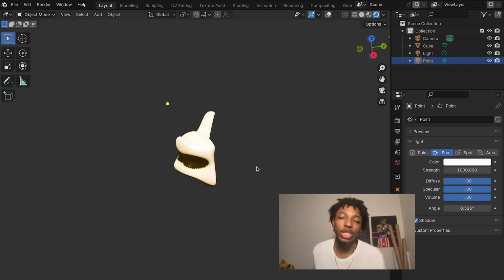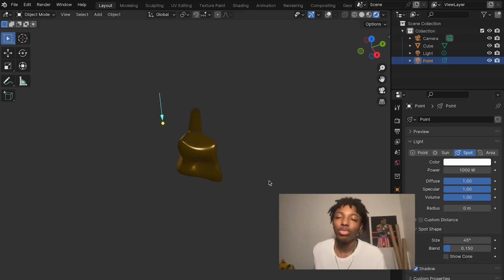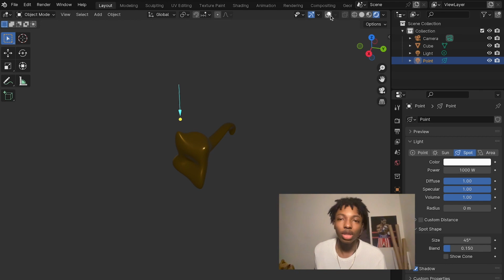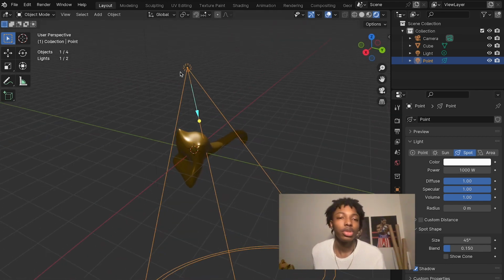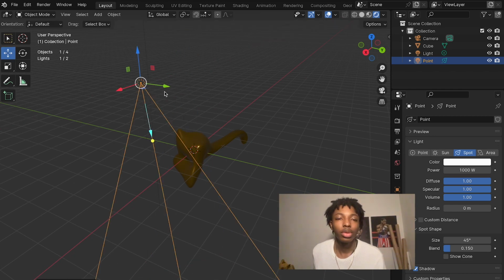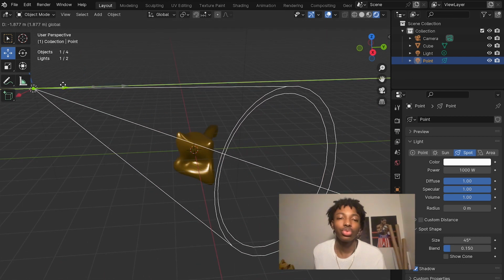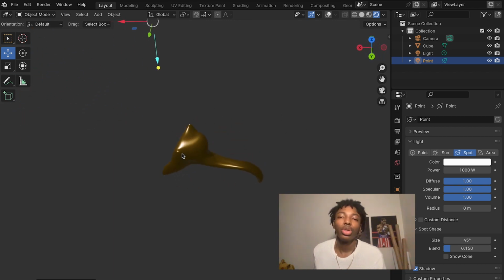So we can use a sunlight, which isn't doing our model justice right now. We could do a spotlight, which you have to kind of aim the way you want to, and then an area light, which is kind of giving us a nice little look. I'm gonna use the spotlight and just aim it. But I'll also show you guys how to render, and that's just basic settings on how to light your things and render out your final product and get it all nice and looking good.